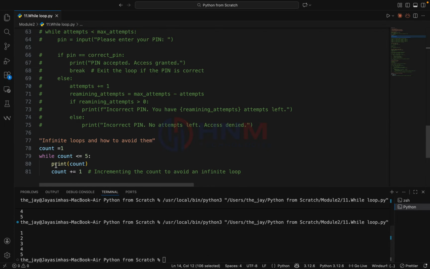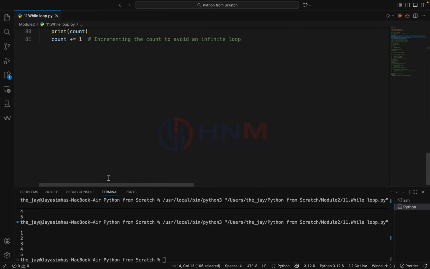This is the output. So whenever you accidentally run an infinite loop, your system keeps running it and it won't stop. At that time, you simply press Control C, so the terminal stops. Please remember, if you accidentally run an infinite loop, press Control C in the terminal to force stop it.